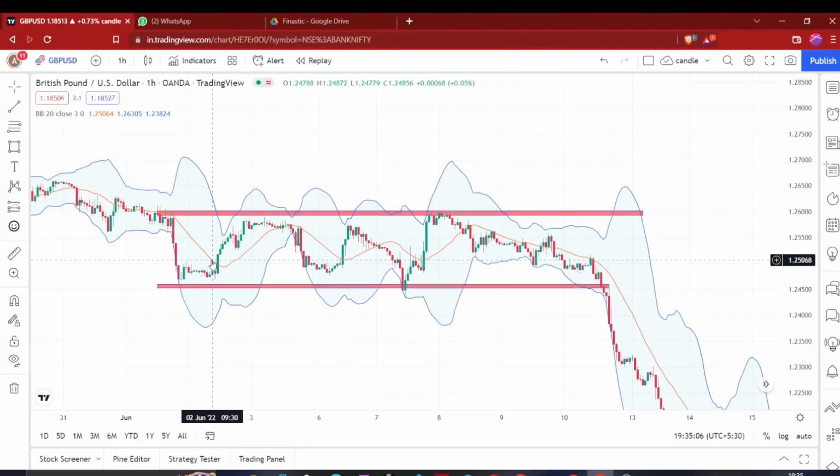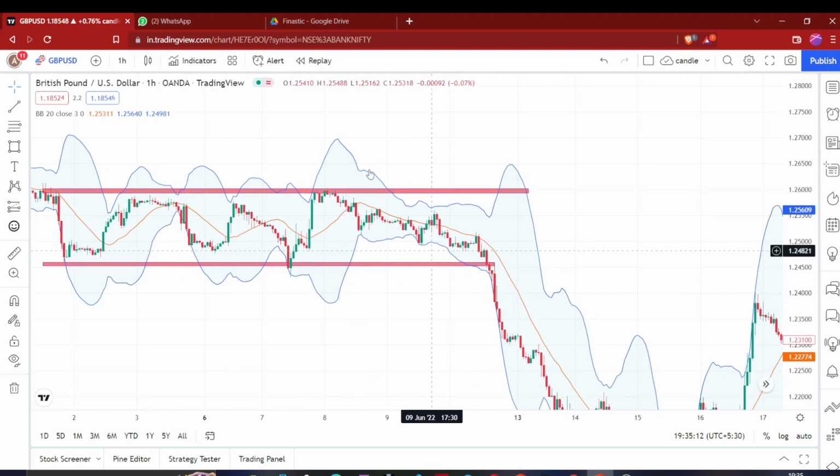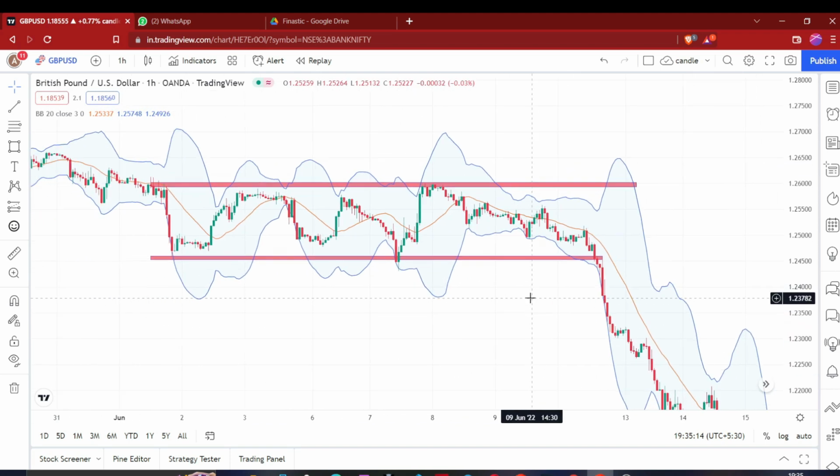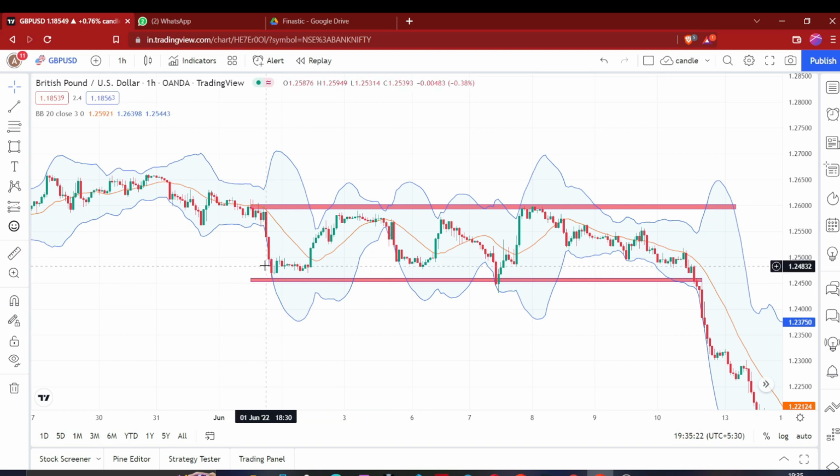Another example for the consolidation is here. This is also known as the squeeze strategy. We look for breakouts in this strategy. As you can see, there was a huge consolidation over here. Now, if you remember the first trading method, you have to buy at the lows of the Bollinger band and sell at the top of the Bollinger band. So there is the previous way of trading this.